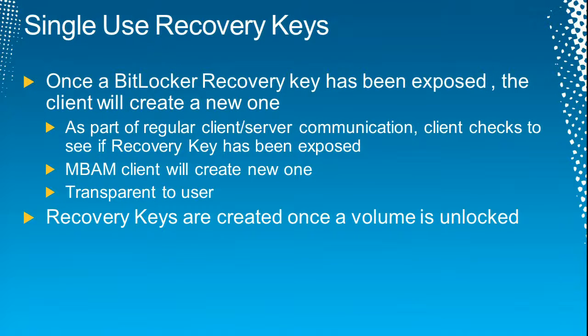Through that, once a computer's been unlocked and it can successfully talk to the MBAM servers, we'll recognize that it's been exposed, and the agent will create a new recovery key and push the new recovery key out. Once we know we've properly stored that new one, we delete the old one, so whatever they printed out or written out won't be usable again. That's a really effective tool for protecting your system. And the nice thing is it's completely invisible to the user. The user doesn't know that's happening. It's all happening behind the scenes.